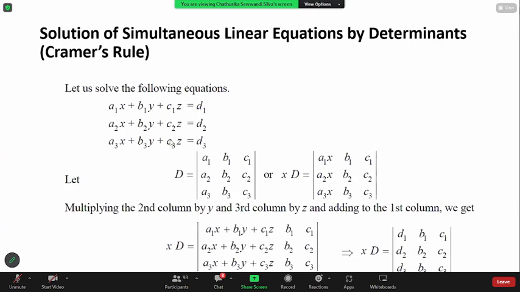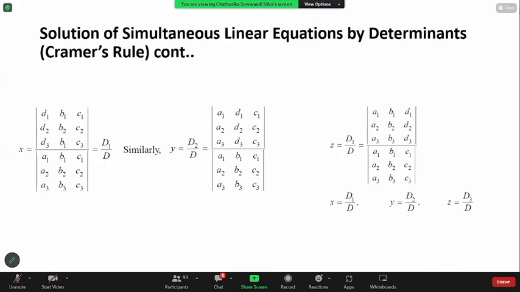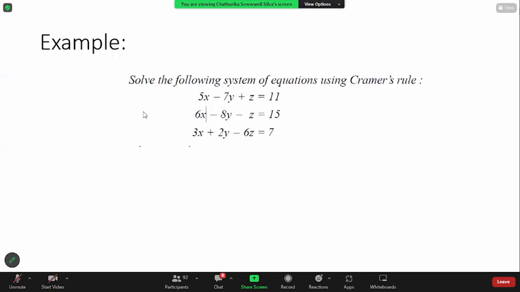After creating this simultaneous equation set, you have to create this matrix. After altering this matrix, you will be able to find x, y, and z. Remember that in those scenarios, you do not need to find all of x, y, and z. You may want to find either x or y or z. In such cases, it is advantageous to use Cramer's rule. That is why Cramer's rule is somewhat popular.